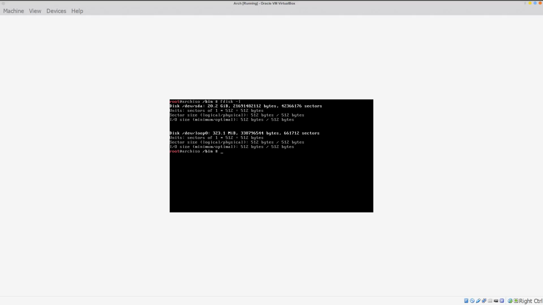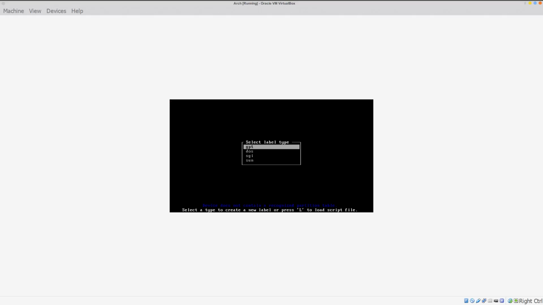So what I'm going to do is go ahead and format the hard drive. So far, I've been playing with some of the non-graphical partition programs, and so far I like cfdisk. It's real good. To successfully install it, I went ahead and chose DOS instead of GPT in VirtualBox, to make this process easier.